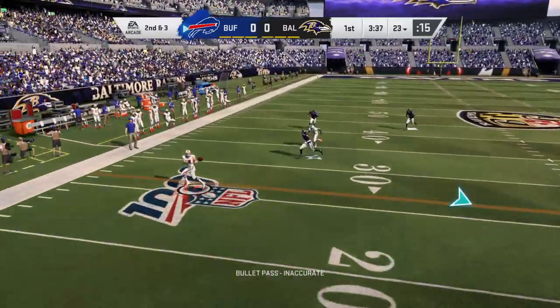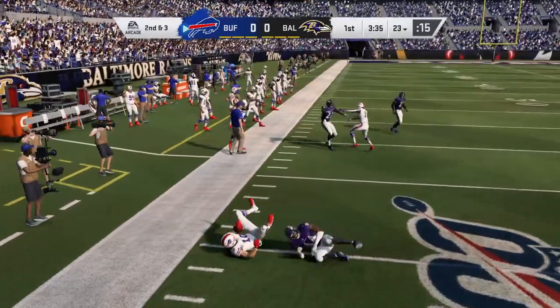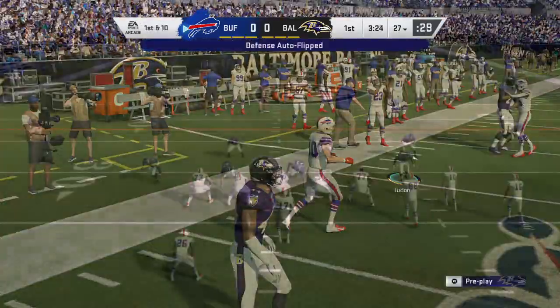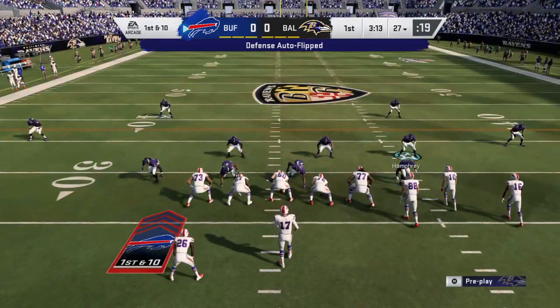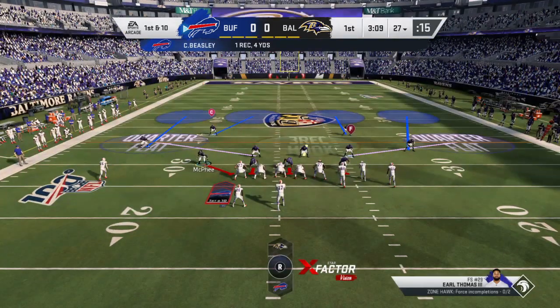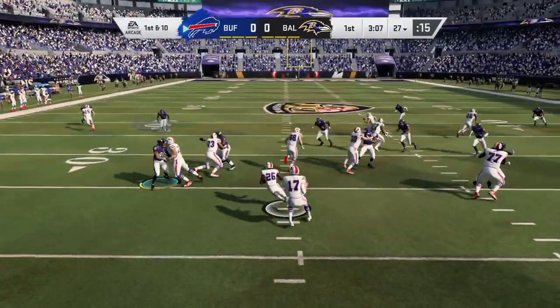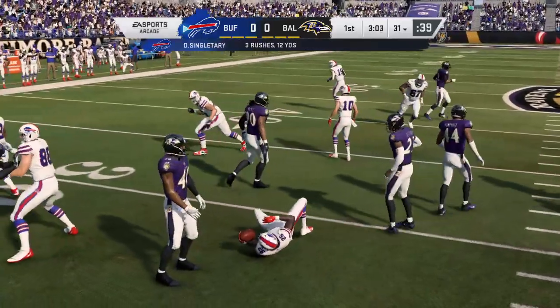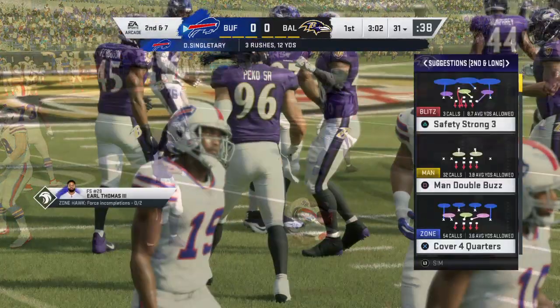Throwing now is Allen. And this one caught by Beasley. And they'll bring him down at the 27-yard line. 4 yards the pickup, 1st down. They'll run on 1st down. Singletary, a pickup of about 3 yards as he's taken down at the 31.